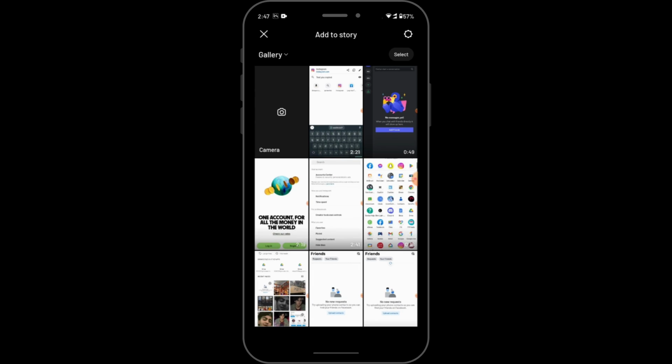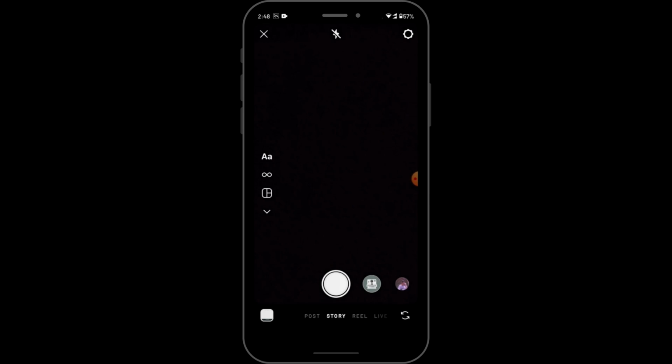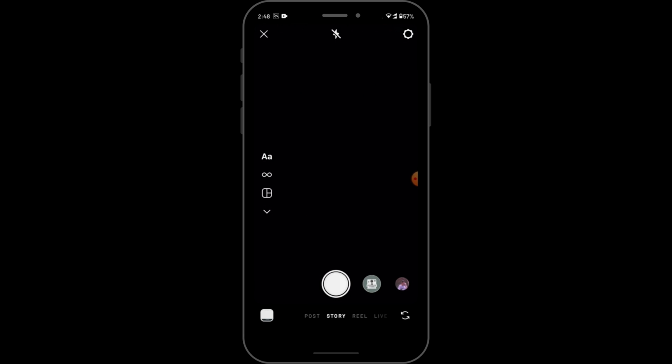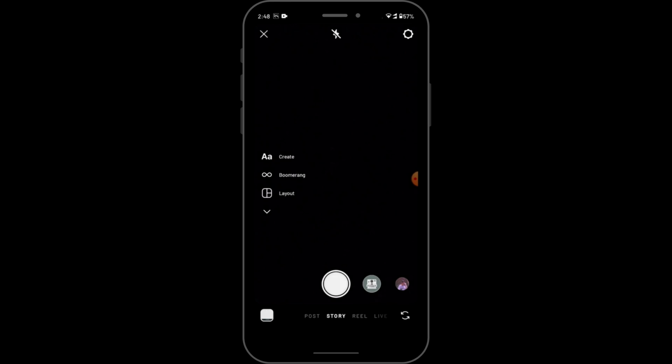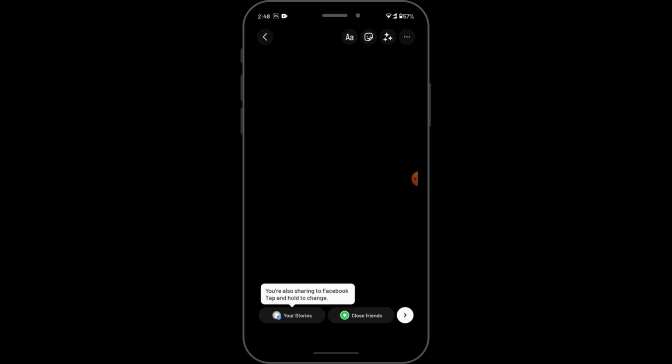and after tapping that, tap on camera, and here it will take you to the story option, right? So what you have to do is just choose a story. You can either upload it from your gallery, or you can simply take a photo right now. And then what you have to do is on the upper right corner you will have the stickers icon.